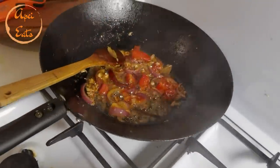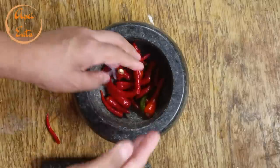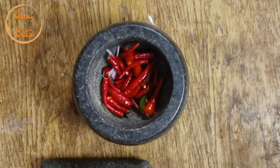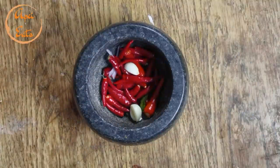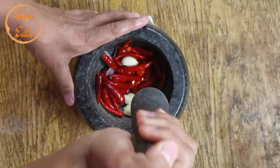And over here, I'm cooking dal. So I have here all red chilies from our garden. And trust me guys, these are not spicy, okay? These are not as spicy as you think they are. It's just a lot in quantity, but it is not spicy. We know how much we can eat, okay?